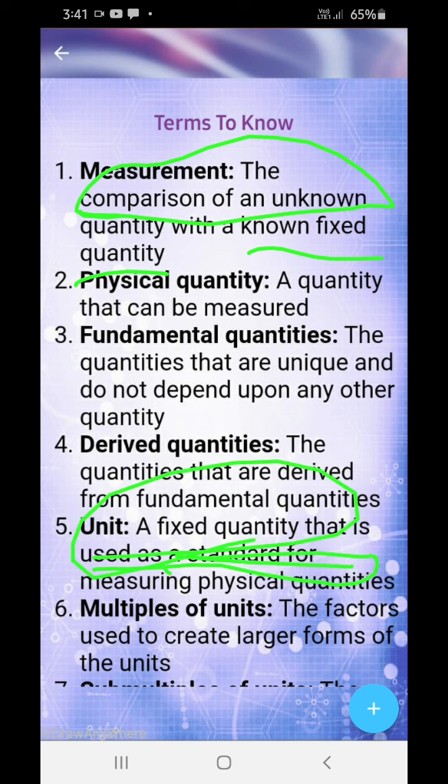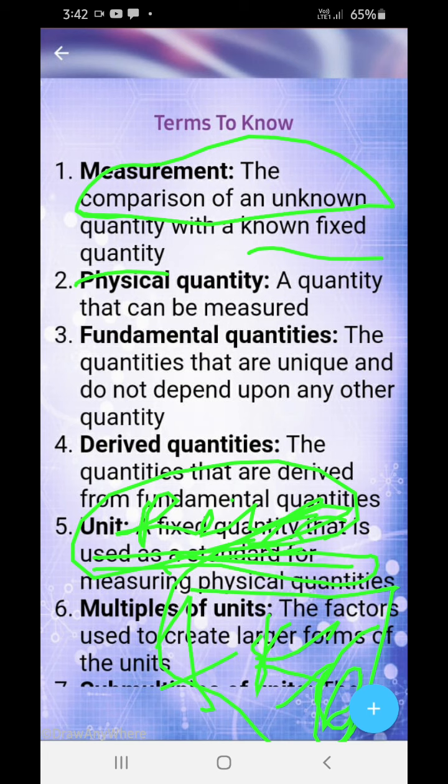Suppose this amount of rice is not known to you, but you know that this barter is 1 kg. Not butter, it's barter. Okay, how can I tell you? Both sound the same. BARTER, not BUTTER. Okay, but you know that this barter weighs 1 kg.